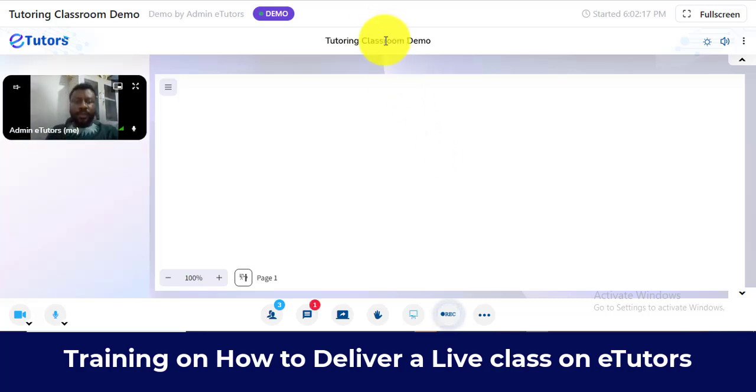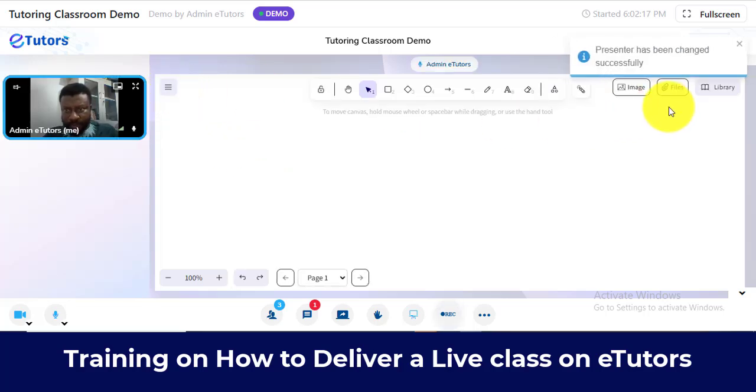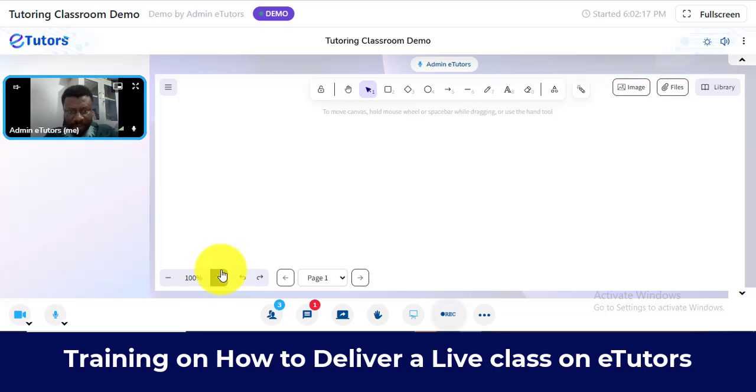Alright, so once you're on your whiteboard, of course you'll see a blank white screen like this. Remember to go to your whiteboard. This is where you click. It's one of the most important tools you'll be using. Then of course, in order to access the tools for the whiteboard, you just click this icon, right? Remember the icon I clicked on the bottom right corner here. So all the features for using your whiteboard will come out, right?